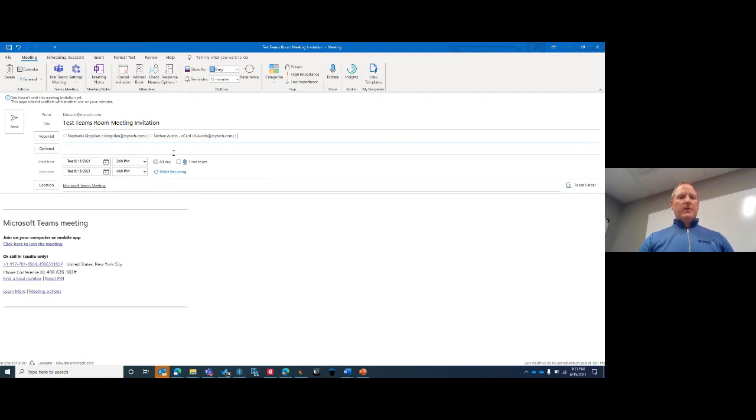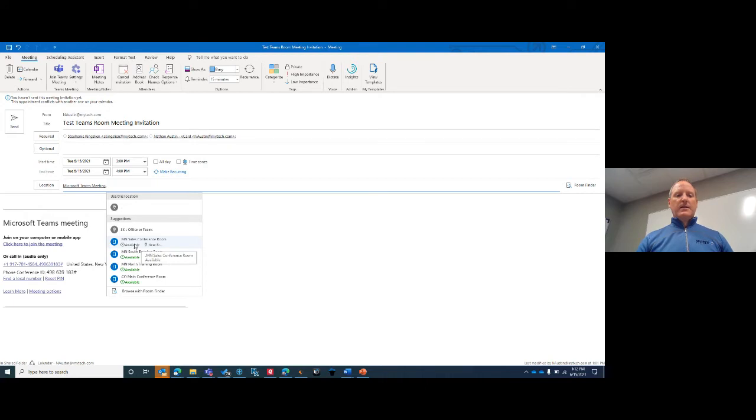All right, even though I'm in this, you'll see that I have to invite myself for that purpose. The other thing I'm going to do, notice it shows a Teams meeting down here. You use the same capability of inviting a conference room as you will to invite a Teams room. Let me give you an example. It's pulling up some suggestions. Actually, I have this already here.